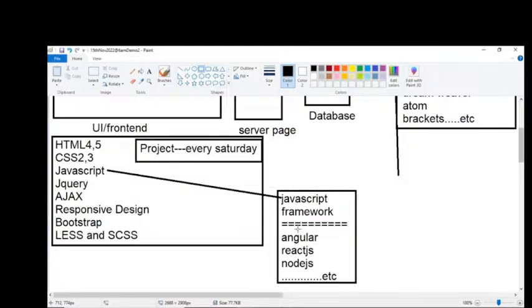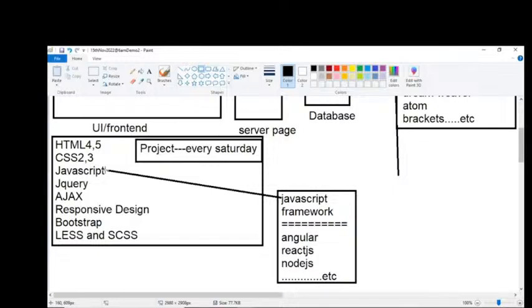After completion of 2 months or 2.5, 3 months, parallelly if you start it, after 15 days you can start the framework. So if you run both the courses parallelly, and if you have 2 hours, that is 1 hour for the UI basic course and 1 hour for the UI framework class. If you spend 2 hours for classes, you have to spend 2 hours for practice. Only then attend parallelly. Otherwise, don't attend. If you don't practice the class, after completion of the course, you cannot learn the subject.